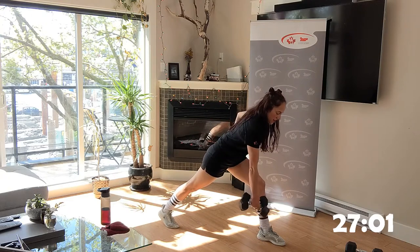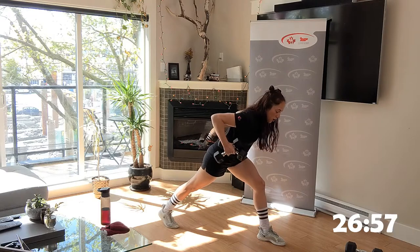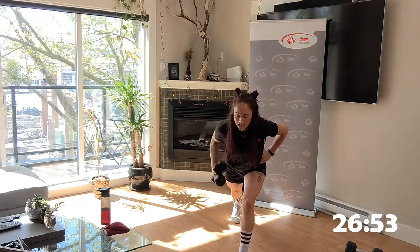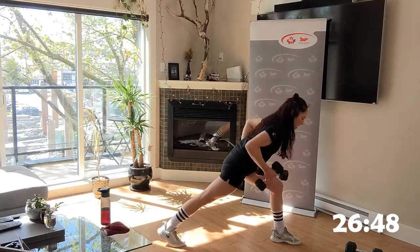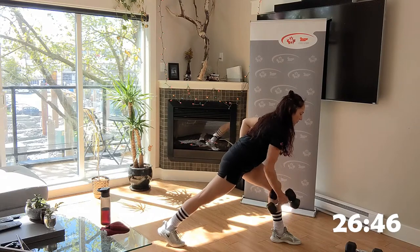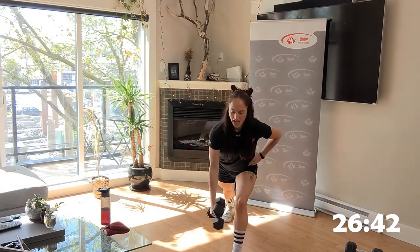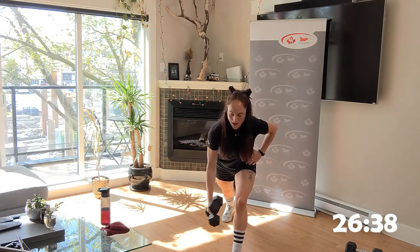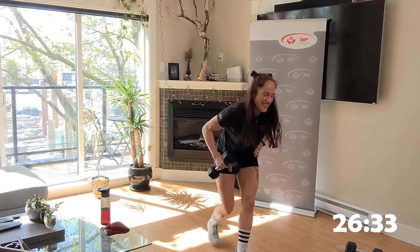Let's go. So rowing, your elbows staying close, brushing your clothes, and then we're going to be deep in that lunge to hit the leg. Try to keep a nice flat back. I keep my hand on my hip, and it helps keep my shoulders and hips square to the front of the room. Keep pushing. Oh yeah.